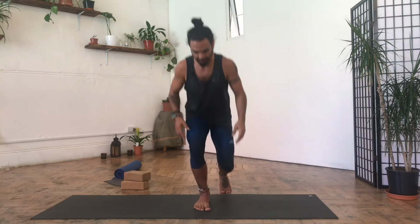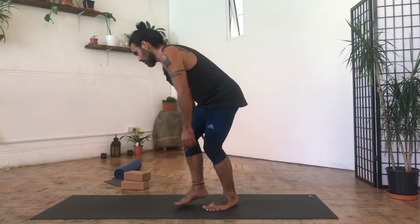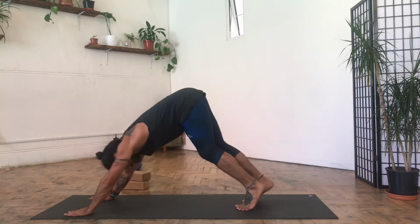Some people who do slack line, a friend recommended to do this. Just have the arms bent. It's easier to balance. And then from a static posture, you can develop movement through the pose. So from downward dog, you're going to take it a little further.